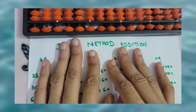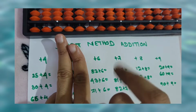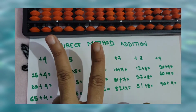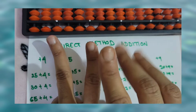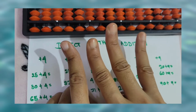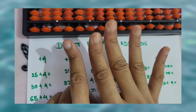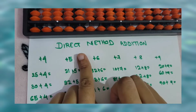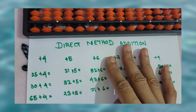For example, suppose we say 13 plus 2. Here you cannot use this finger two times. 21 plus 2 we can do because we have the number available, but with 13 we cannot do plus 2 because we do not have two more fingers available. Okay, so in the direct method we will always go for the running finger with the number of fingers available.